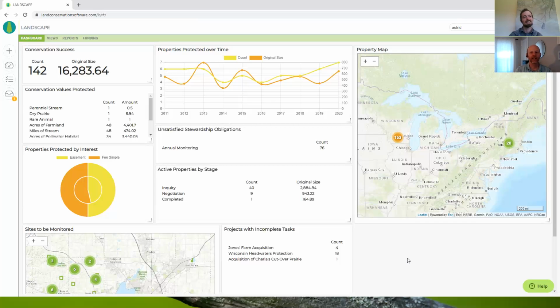We do have another demo at, like I said, 3, I believe, Central Time. It's going to be focused totally on the monitoring workflow and how to use the Landscape mobile app. Michael will be doing that. So if you are around still at that time, please stop by again and check that out if you want to get into more of the meat related to the mobile app.